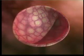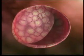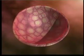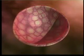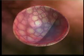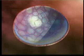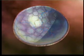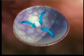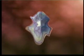The alveoli inflate with every breath and return to their original form as the breath is released again. The interior surface of the alveoli is coated with a thin layer of water, and the water molecules create surface tension. Surface tension depends mainly upon the cohesive forces between water molecules. The surface tension formed by the water coating the alveoli would normally cause the alveoli to collapse at the end of exhalation.